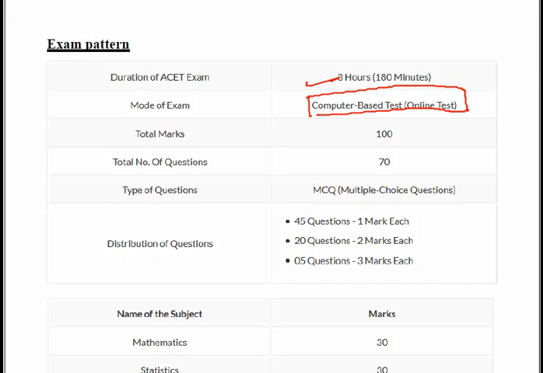Conducted by AI. So we all know that. Total marks will be 100, total number of questions 70. And if we look at the distribution of marks on the same, we have 45 questions of 1 mark each, 20 questions of 2 marks each and 5 questions of 3 marks each. So if we just combine the same, this will be 45 marks, this will be 40 marks and this is 15 marks. So total we have our 100 marks in here.